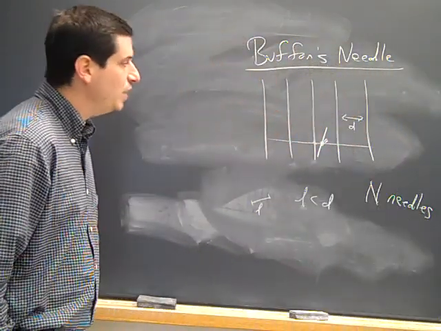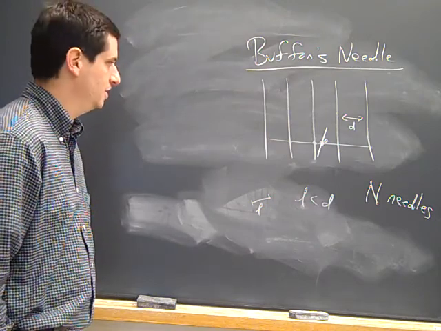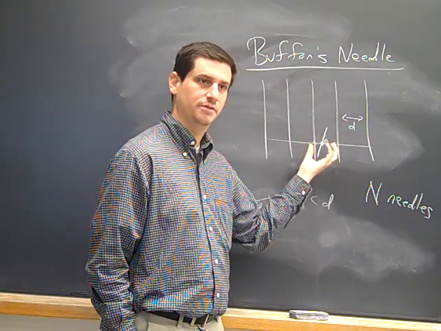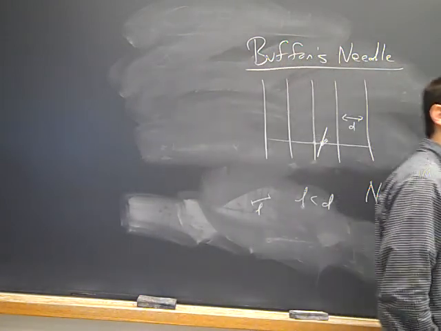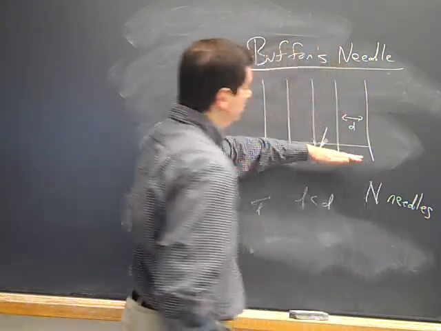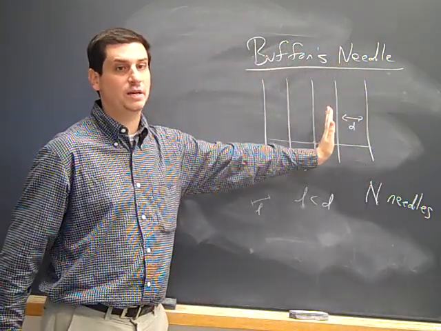The other thing is, whenever you have a problem, you want to ask yourself, what can you say about the answer? Are you surprised that pi is coming into play for the answer here? So is anybody surprised that we're getting a pi as the answer? Okay, is anybody not surprised? So why are you not surprised that there's a pi? You have an angle thing. We have an angle. So maybe the fact that we have some kind of angular freedom is going to lead to a pi coming into the answer.